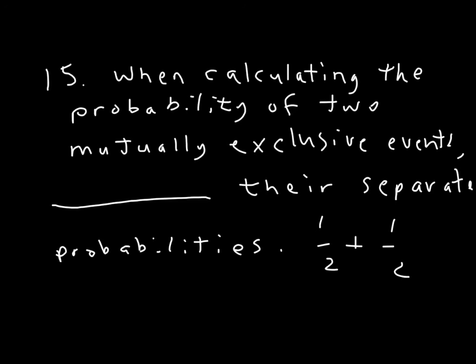Then I add them to find the probability of getting heads or tails. And since that's the only thing that can happen, I am going to get one or the other, so the probability is 1. Another example, if I'm rolling a number cube and I want the probability of getting an odd number, I would say the probability of getting a 1 is 1/6, a 3 is 1 out of 6, and a 5 is 1 out of 6. So when you add that, you get 3/6 or 1/2. So this is add. They're separate probabilities. And keep in mind, with mutually exclusive events, their total can never be more than 1, so if there's something happening and you consider all the different outcomes, when you add them together, you should get 1.